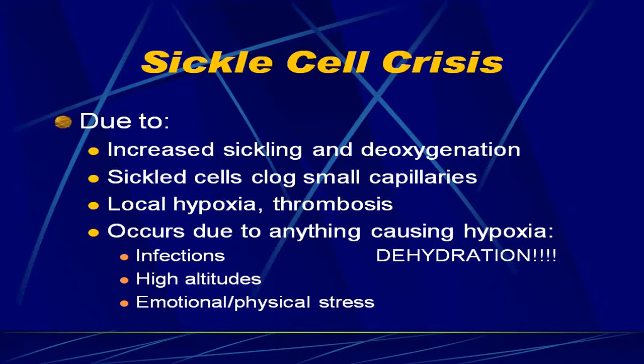When we travel to high altitudes, if you go high up in the mountains, the air becomes thinner and we have to breathe harder to take in oxygen. Well, that can lead a person to becoming hypoxic if they can't tolerate high altitudes effectively. And so again, the hypoxia can cause those cells to be deprived of oxygen, and can also bring about a crisis.